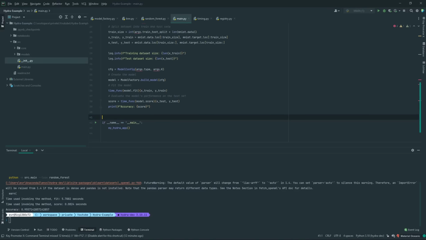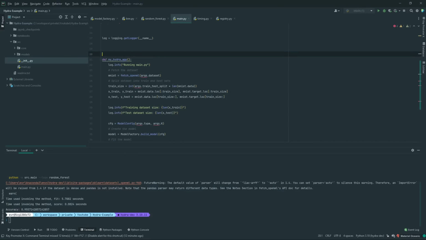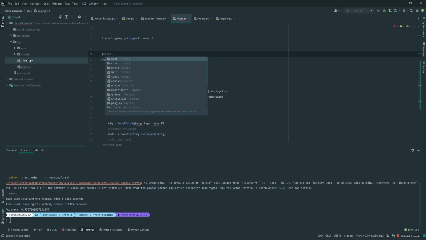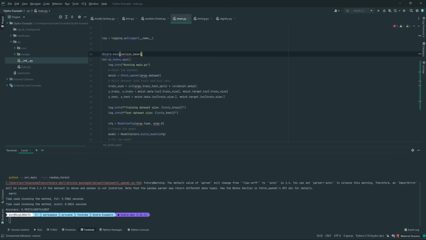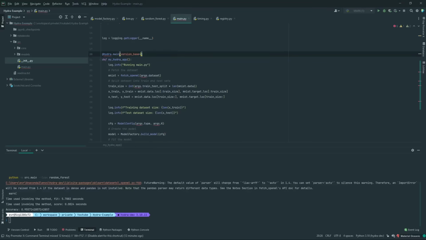Okay, so now we're one step closer. What I then have to do is put in the decorator for Hydra. So hydra.main, set the version base to None. Then I'm going to set the config path to conf, and then I'll say that my config name is config.